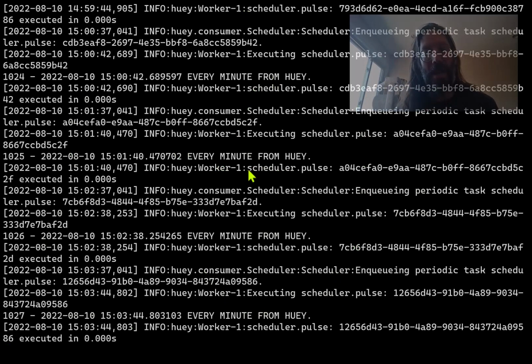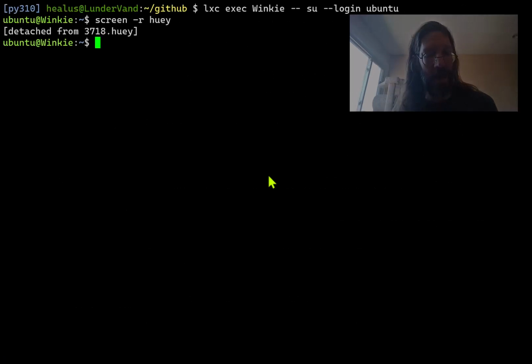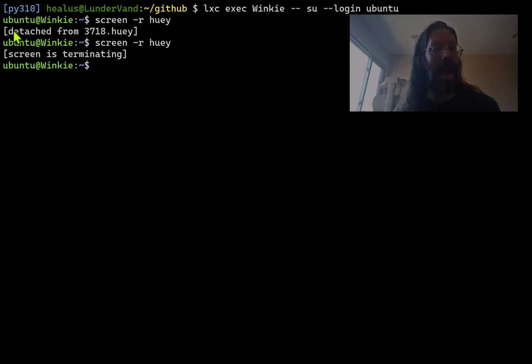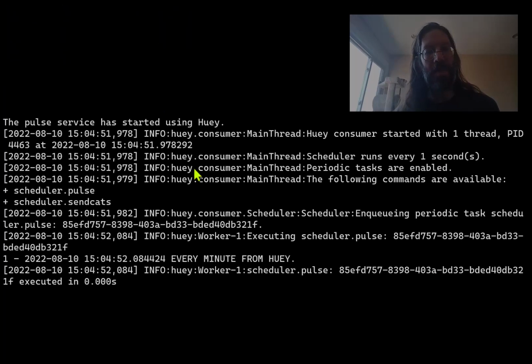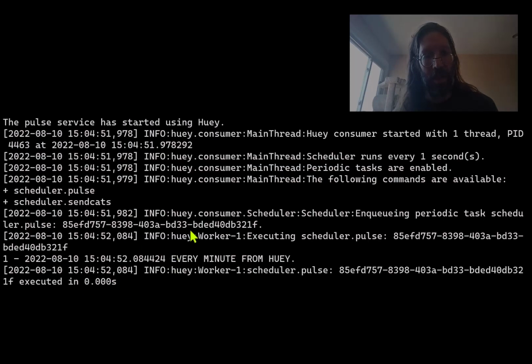So let's make this prettier. One thing I need to show you is if you Control C out instead of Control AD, so I can do Control AD and that detaches cleanly. It tells you it detached. But if you're in there and then you Control C, you are not detaching, you are terminating the screen. But being a service as it is, it's going to come back immediately. And when it comes back, you're going to see the start of the service right there. Right? So this is just a much shorter screen because all this gobbledygook got put up there. One of the scheduled events that I create gets put up there.